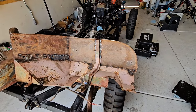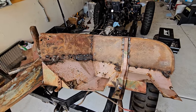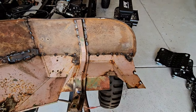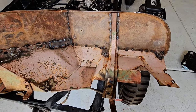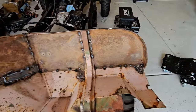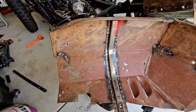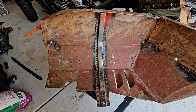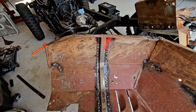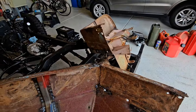I've got these two fenders now pretty much repaired, and I'm just trying to decide how much paint to put on them because the whole point was to preserve the patina. This particular one — we replaced this whole fender here with one from a different Jeep. This one happens to be kind of pink with a little green on it. I'm kind of thinking I might leave it pink. I need to put some paint on the welds so they don't rust. On this other one, we replaced the brace — Dave got it welded in for me — and there's a patch on the other side that needs paint. I'm going to hit these with red oxide paint and then maybe a little brown to try and recreate the patina.